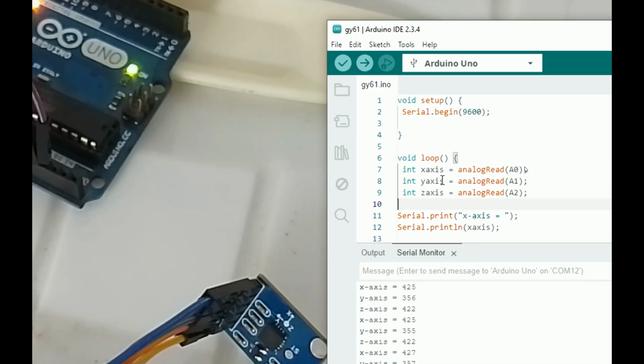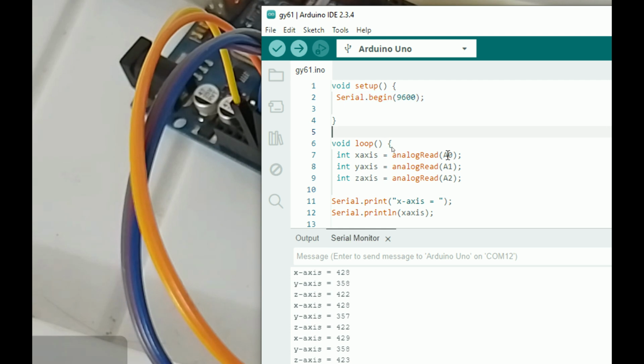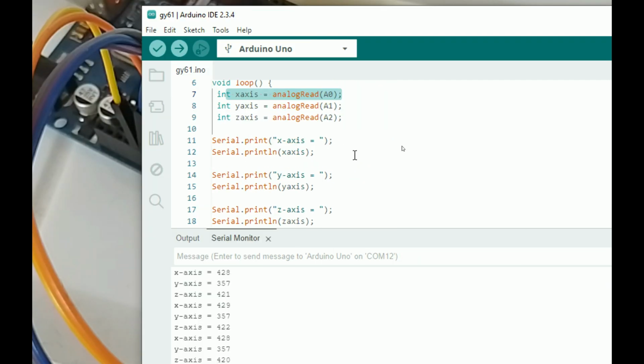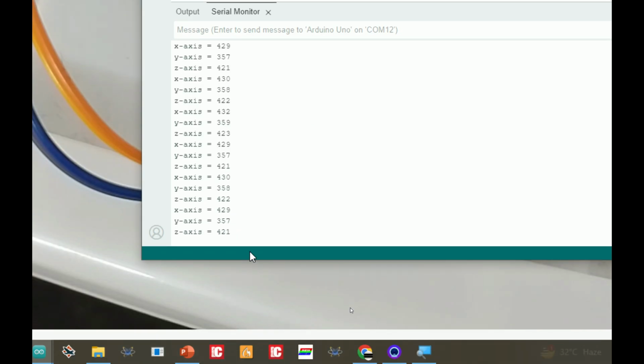So programming is very simple. First we initialize the serial monitor, then we read the A0 pin, that is ADC 0 for the X axis, ADC 1 for the Y, ADC A2 for the Z axis. Then we just print them on the serial monitor using these commands. Then I gave a delay to slow down the code to make it readable.